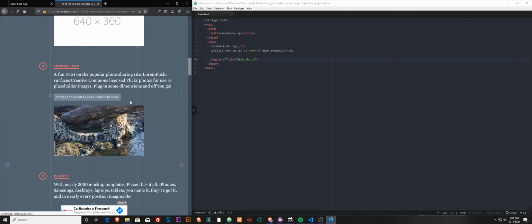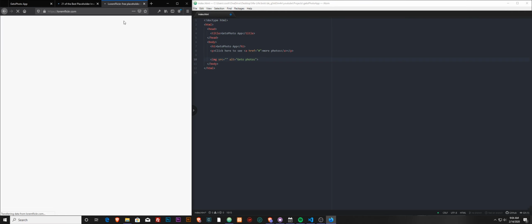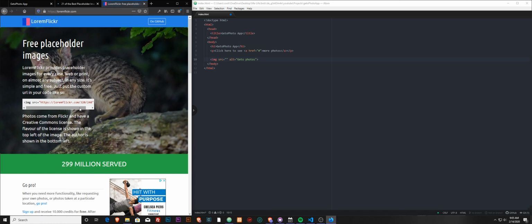So you know what? Instead of trying to do all that, yeah, this one looks cool. So let's check out this site, Lorem Flickr. And it looks like we just have to put this thing in there. Cool. Let's place that bad boy in there. Let's make it the width, I guess 400 by. Well, let's see how this is gonna look.